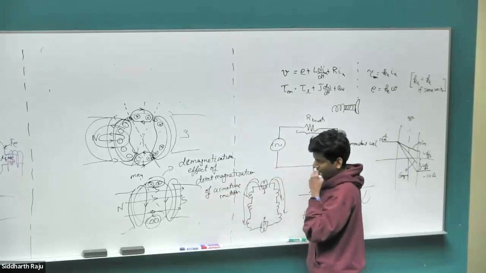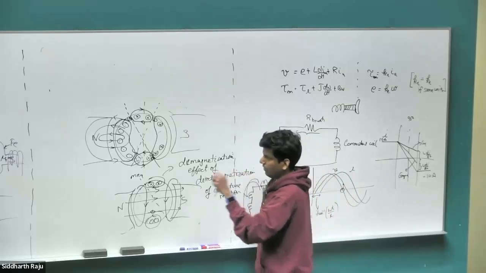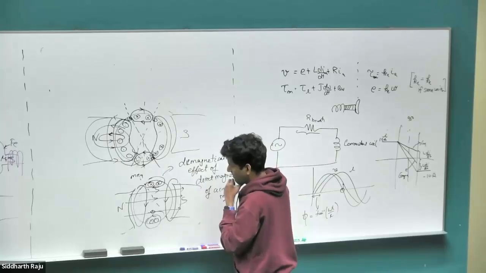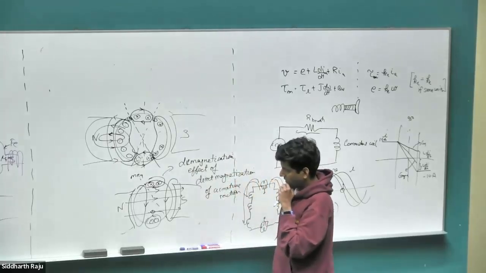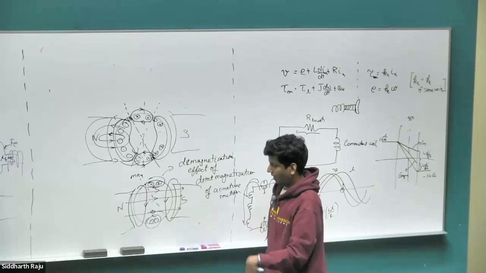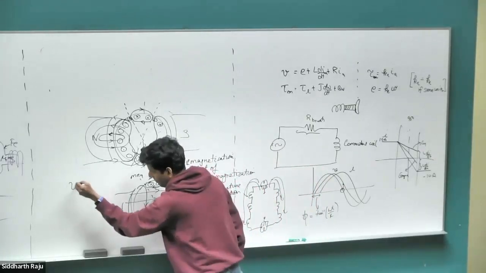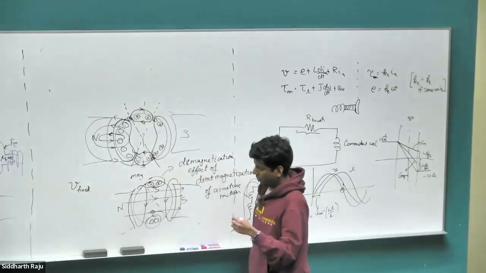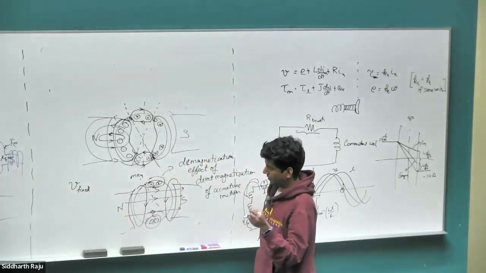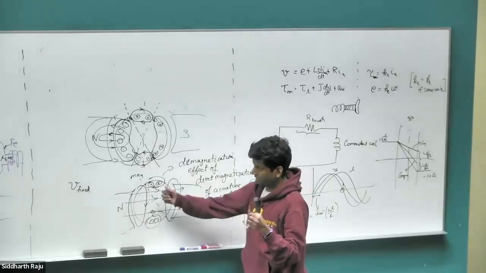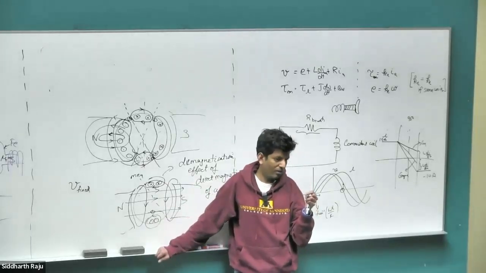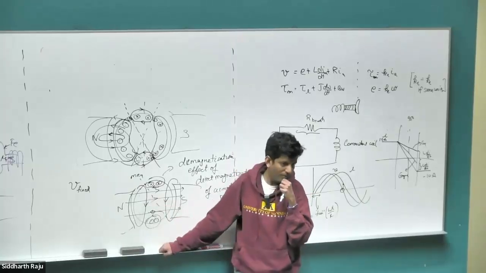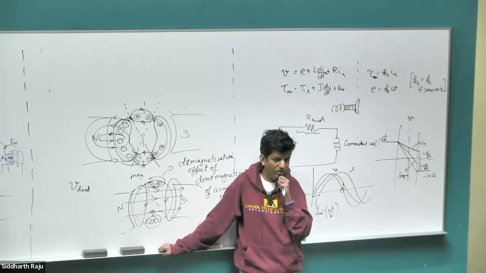So previously we saw the demagnetization effect due to the cross-magnetizing field, right? But now this is a bit more problematic, because let's say there is some torque in the motor and we have excited it by some voltage V, which is fixed. And there is some current flowing, and now the torque on the load, let's say it increases. Once the torque on the load increases, the current in the armature has to increase. Right? If the current in the armature increases, what is going to happen to the B field in the core? Would it also increase or reduce?